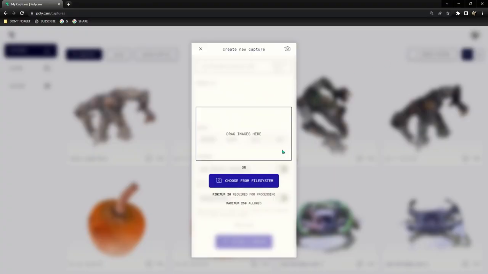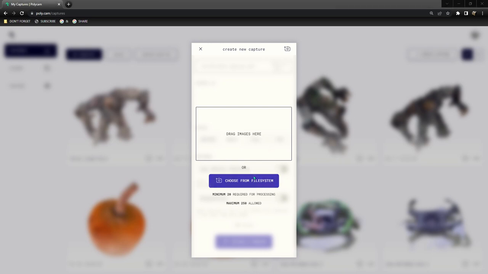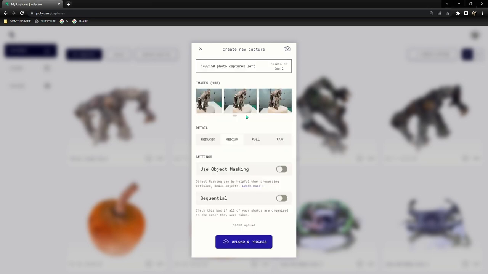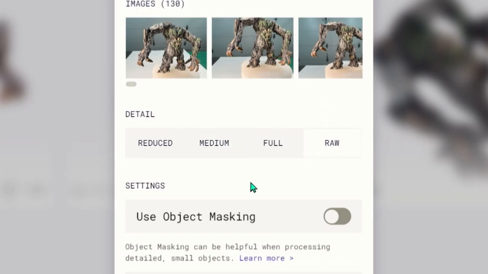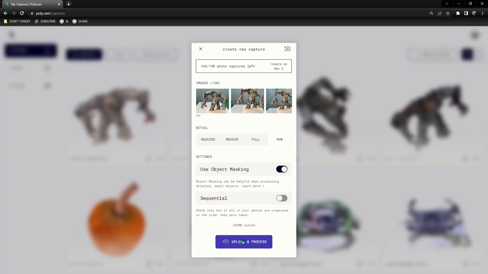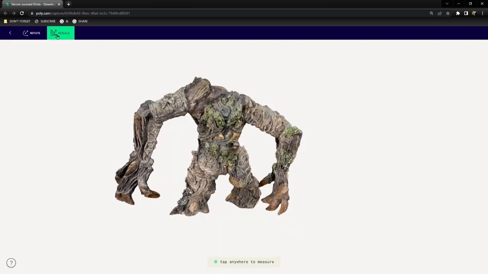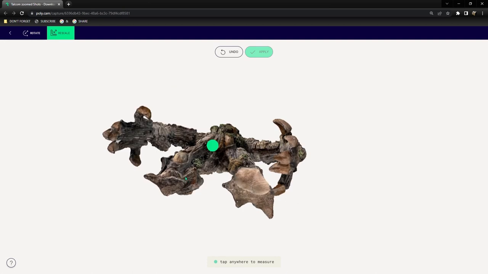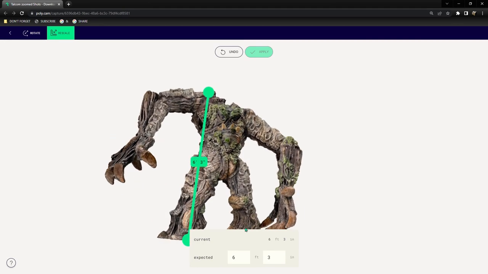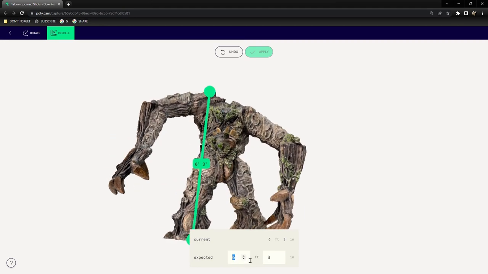So once that's done, the photos can then be uploaded using the browser version of the software. With this method, we'll be able to use up to 250 photos. And just like the phone app, it will take a little bit of time to combobulate the 3D model. And now, since the model is not scaled through these photos, we can take a measurement and scale it here. In this case, the overall height is 2 inches.